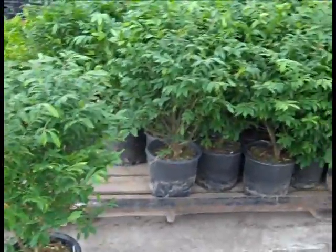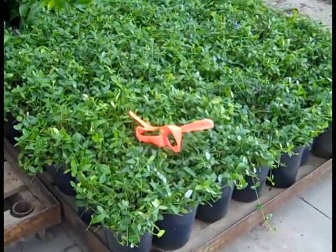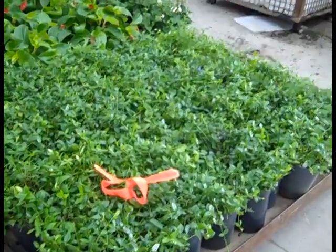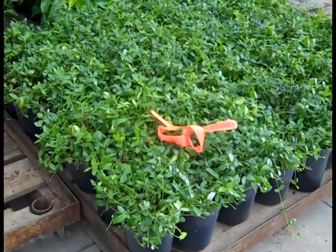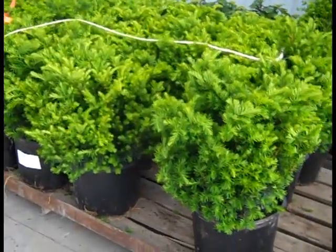What a value on these, guys. Here's some of our 1-gallon Vinca, and keep in mind we've got some great looking ground covers in gallons and flats. Here we're looking at a crop of 7-gallon Densiformis.